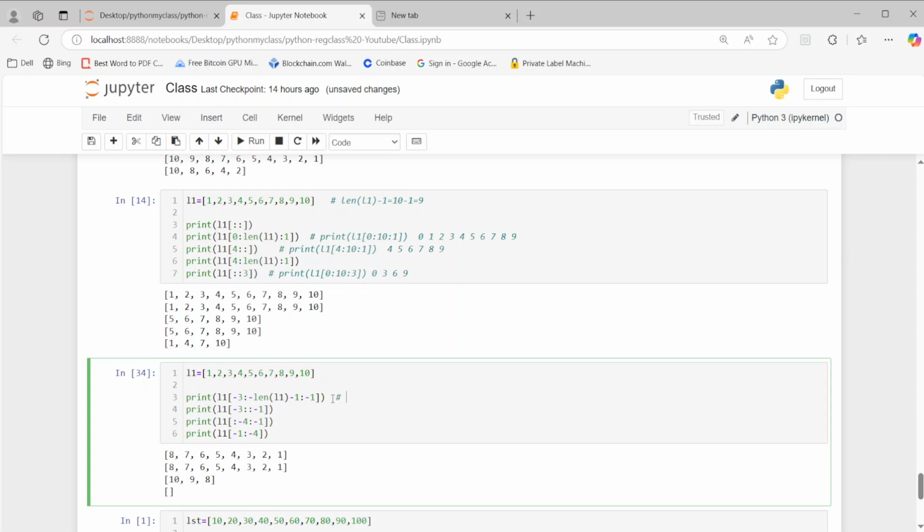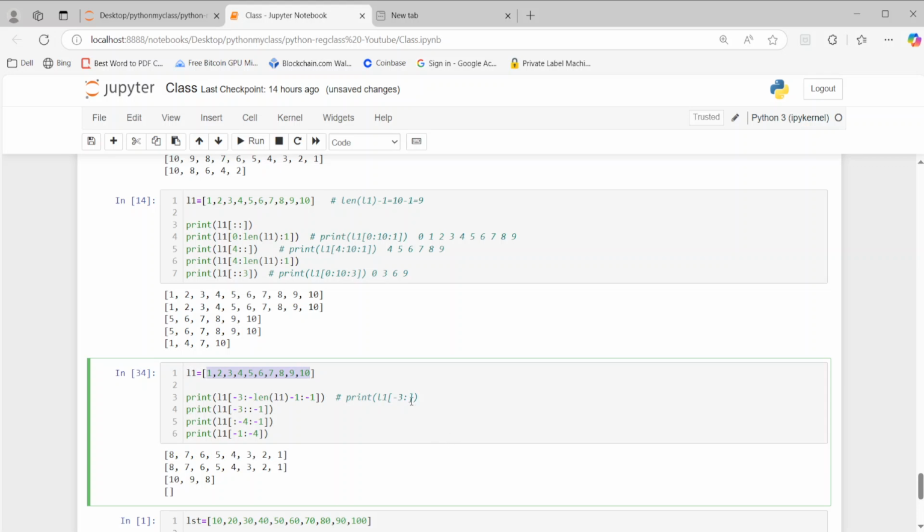So how is it approaching? Print L1. Now start index position is -3, stop is minus len of L1 -1. What will this be? How many elements here do we have? 10 elements.